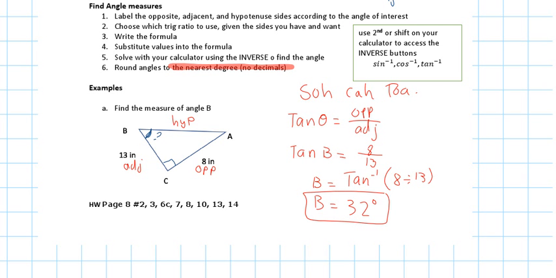So if you do 8 over 13, you're going to have to use more than 2 decimals. You have to use at least 4 decimals. Can you read that for me? 0.6153. What's after the 3? You can't just go and say 0.6 or 0.61. It's not going to be as accurate as it should be. You want to go at least 4 places after the decimal. Because of the 8 that follows, this is going to be rounded up to a 4. So you're going to do tan inverse of 0.6154. Try it.